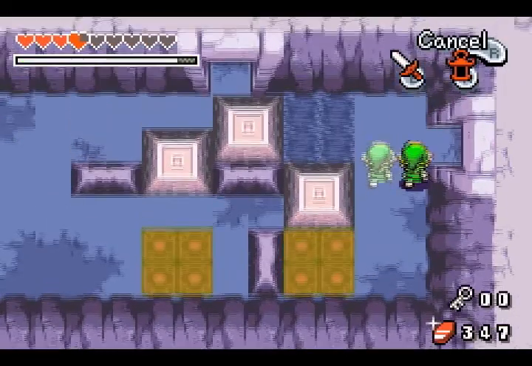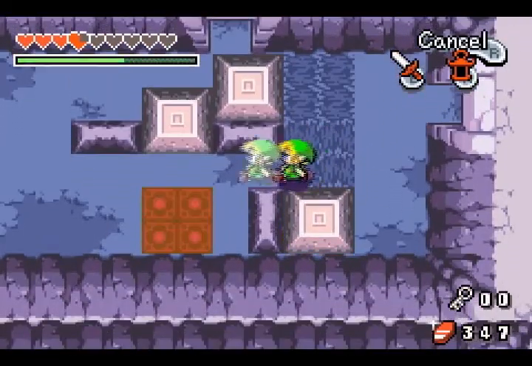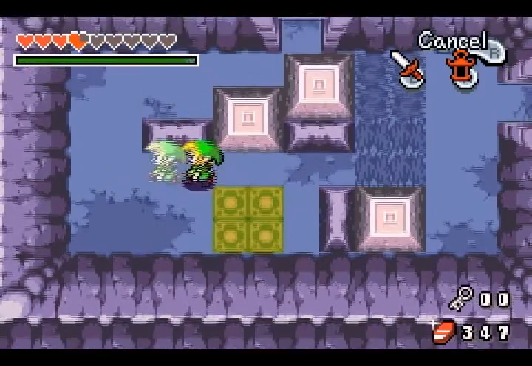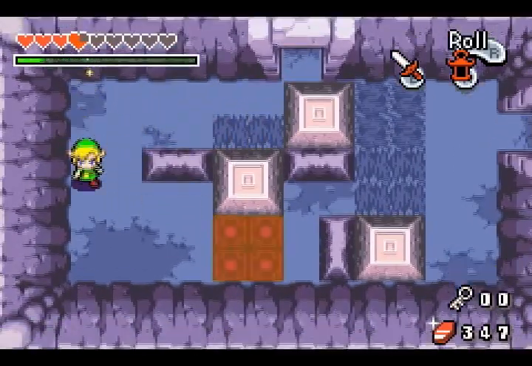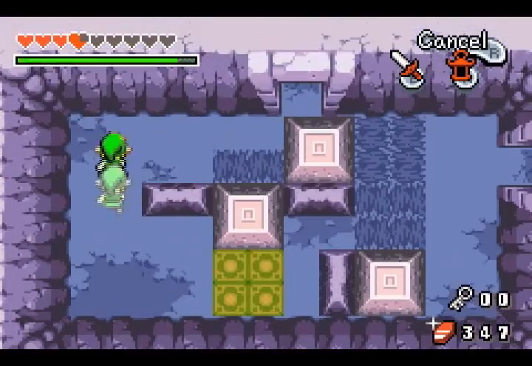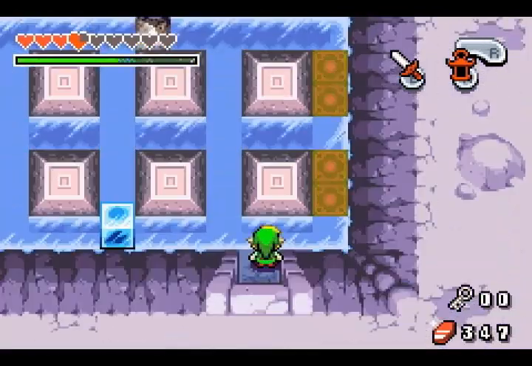Make a horizontal copy. Push this one 2 down. Make another horizontal copy. Push this one 1 down. No more than 1. And then, lastly, make another vertical copy and push this one right. Alrighty then.